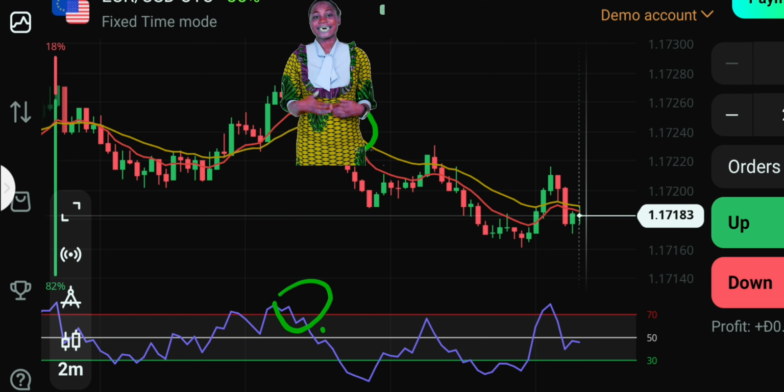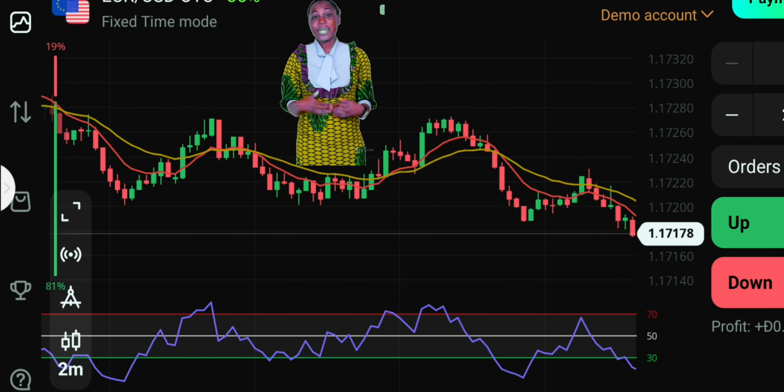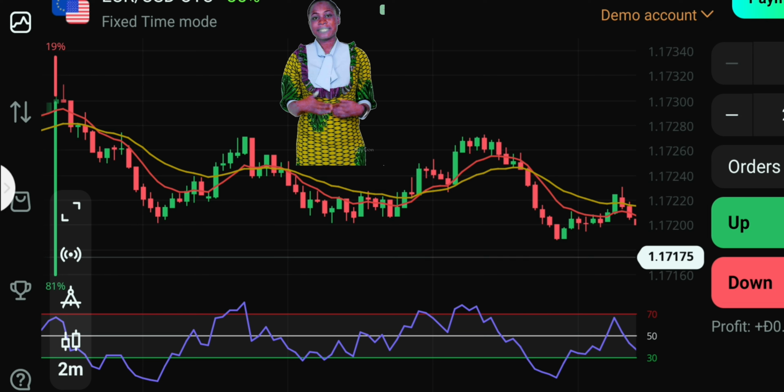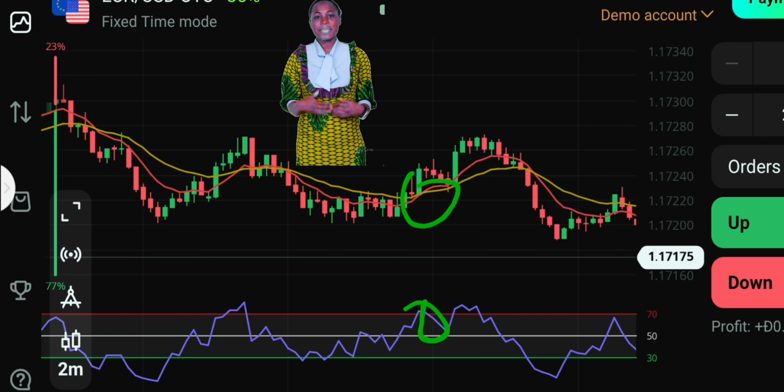Okay? Now, another scenario. Where to pick a trade. Now, I will pick a trade here. In this kind of scenario, you have something like this. Now, this market is not yet clear here. Okay? The market is not clear. Now, you might decide to pick a small sell from this point.